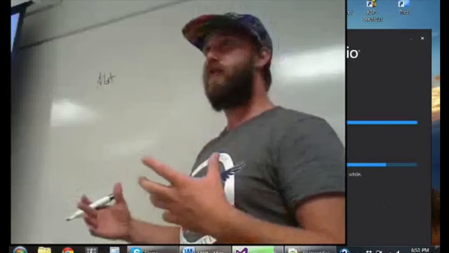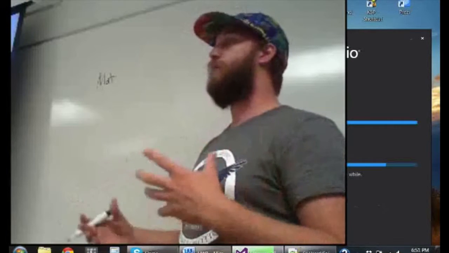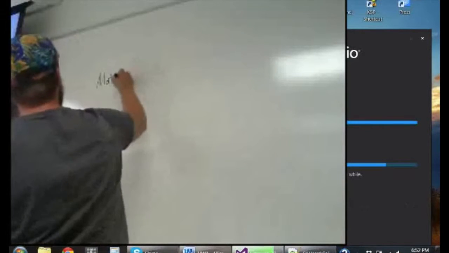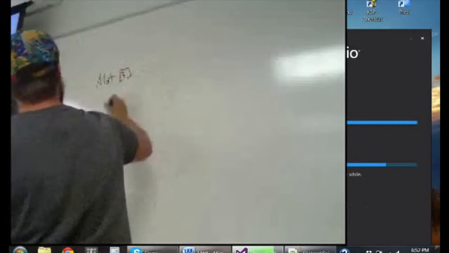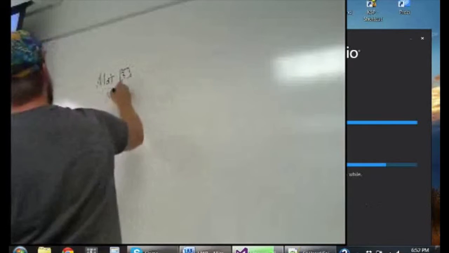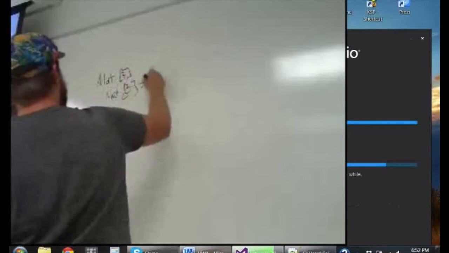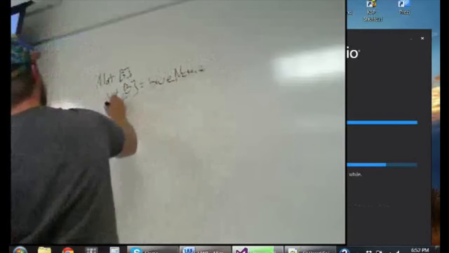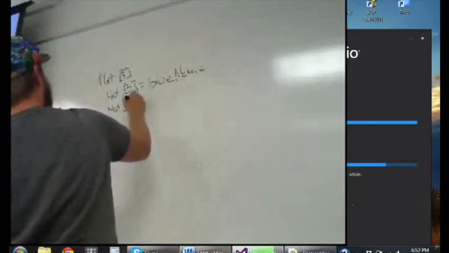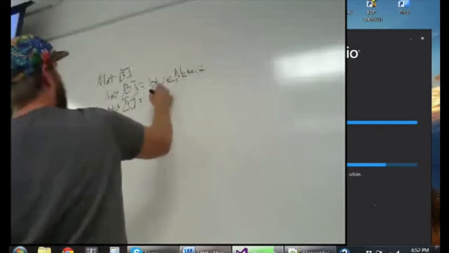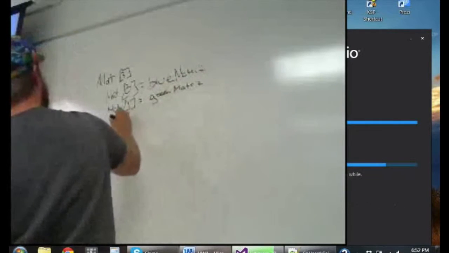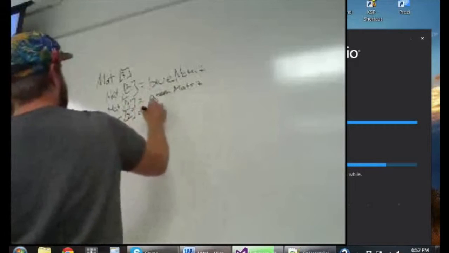All of the colors that your computer can see are made up of some combination between 0 and 255 of B, G, and R. So Mat 0 is going to be equal to your blue matrix. Mat 1 is going to be equal to your green matrix, and Mat 2, blue, green, red, is your red matrix.